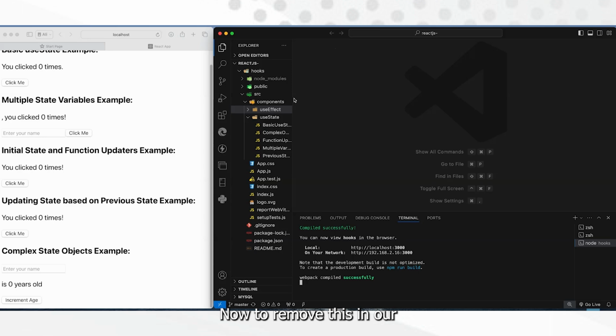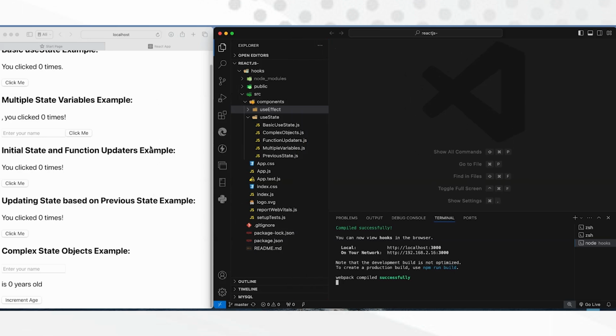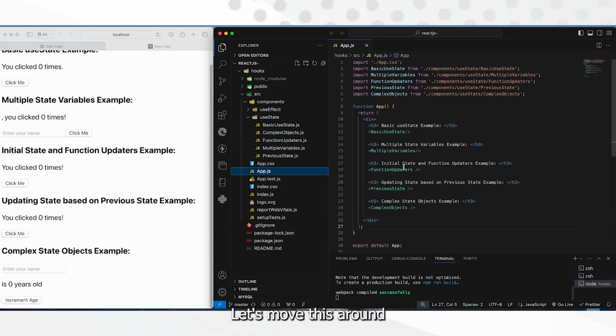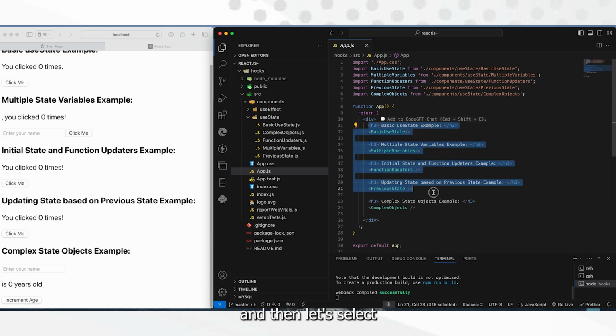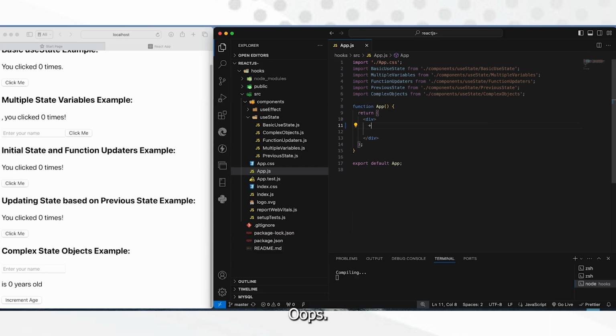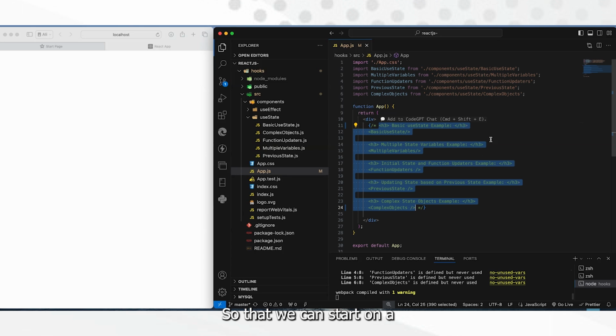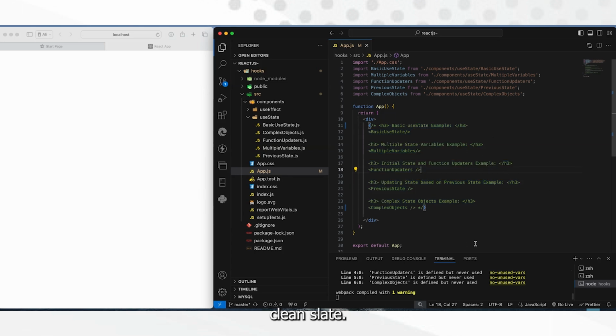Now to remove this in our browser for now, let's go to our app.js file. Let's move this around, and then let's select this, and then let's comment this out first. There you go, so that we can start on a clean slate.